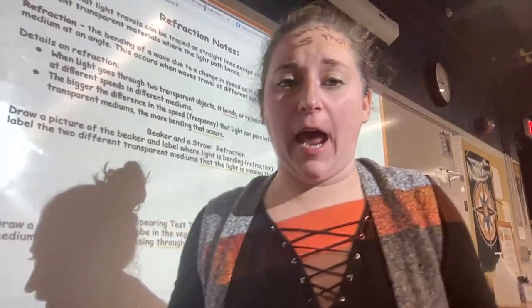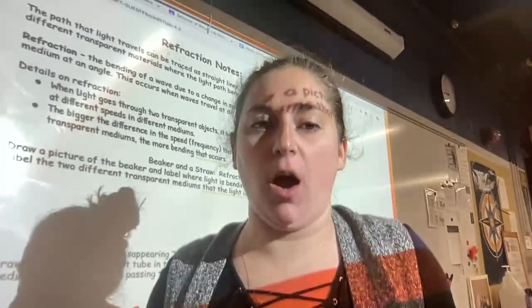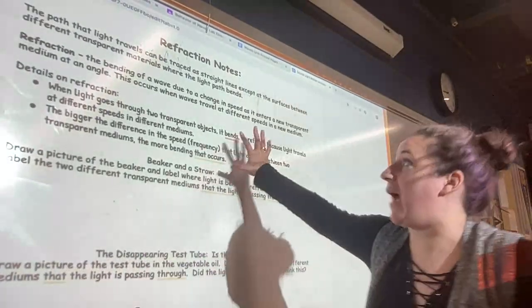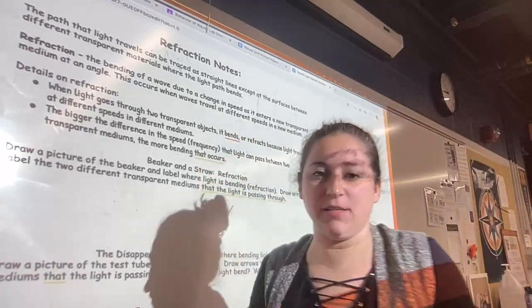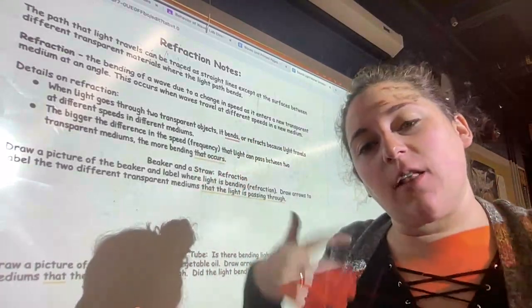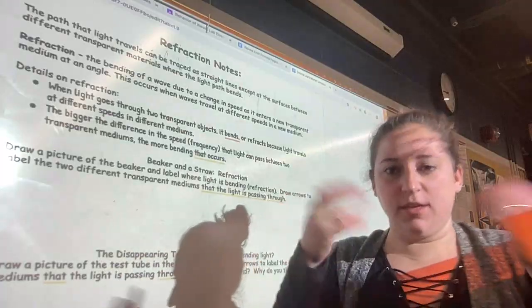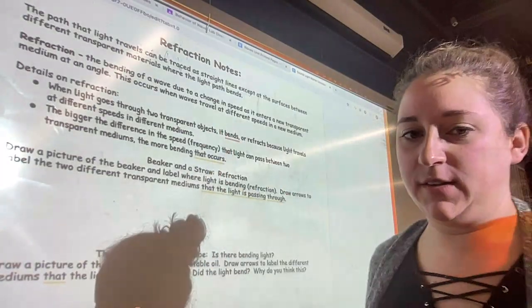So if you're looking at your notes, you need to have page 4 open right now. This is the back of page 4 is what we're looking at. And you are going to fill these in as I show you the examples here. Just like we did with the videos, except this is the video that you're going to watch and both of the examples will be in here.